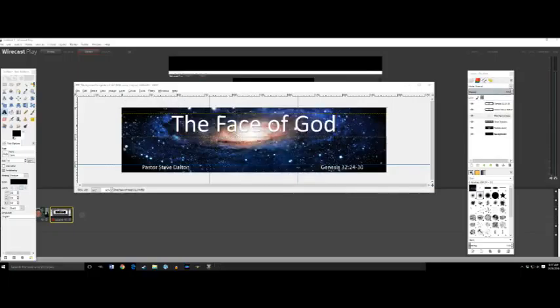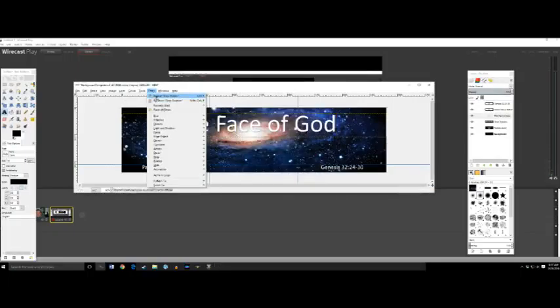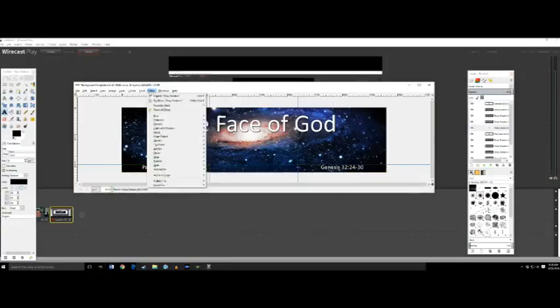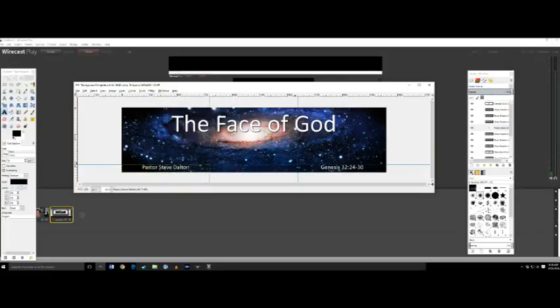So I hit it. That did a pretty good job, but I like to hit it a couple of times. Maybe one more. Because we're putting a shadow, a black outline around our white text, the text begins to stand out and you begin to see it more clearly. Same way with Genesis, same way with Pastor Steve. That's pretty much it. That's how you basically do the background.